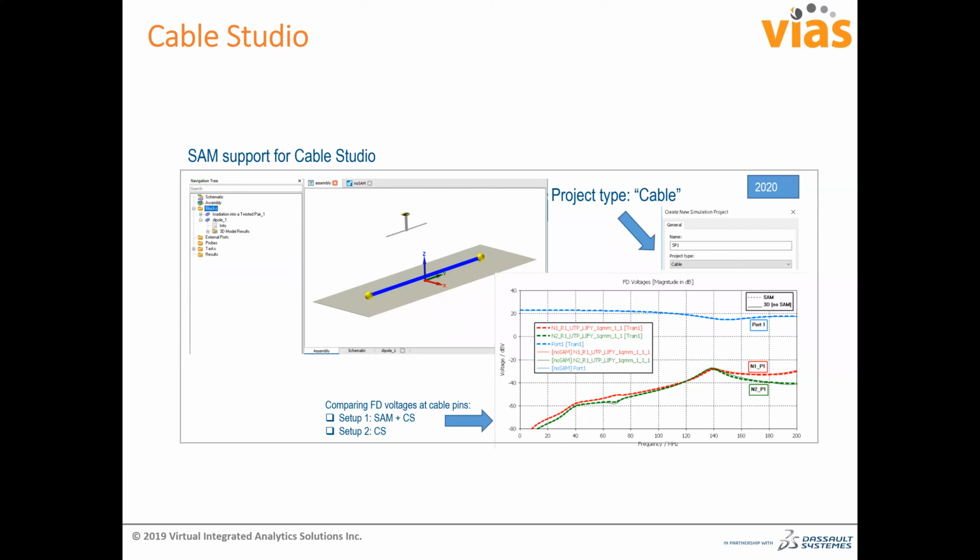Maybe it can be an automobile, it can be an aircraft, and if you want to do wiring and all, and if you want to add a cable and you want to see susceptibility analysis, then you can make a full model, and then you can do your susceptibility analysis and all.